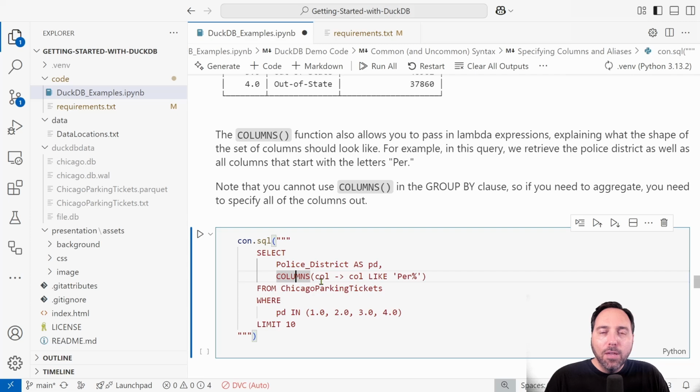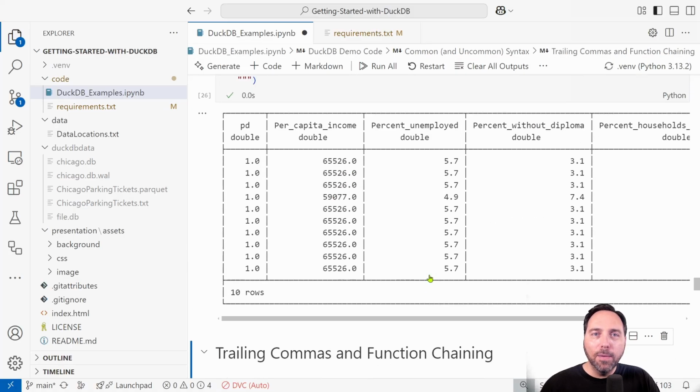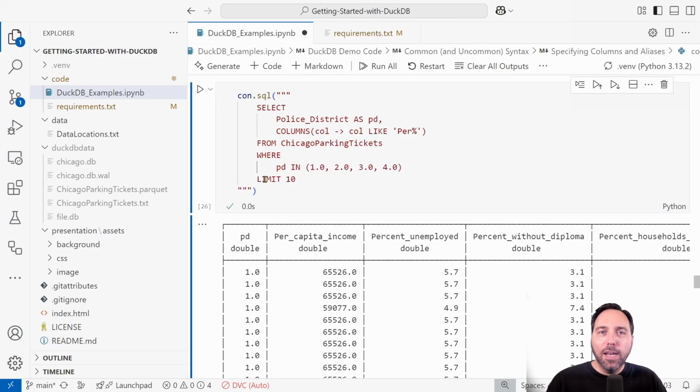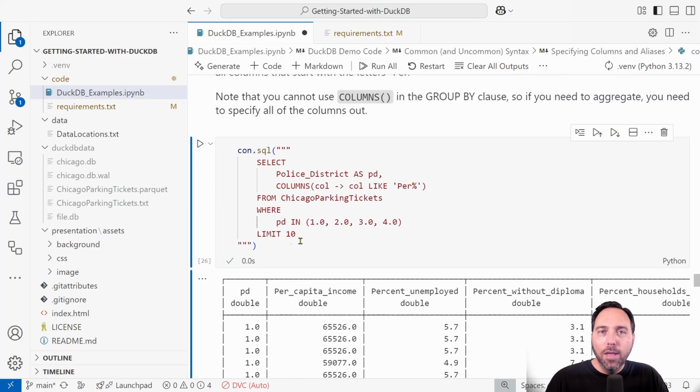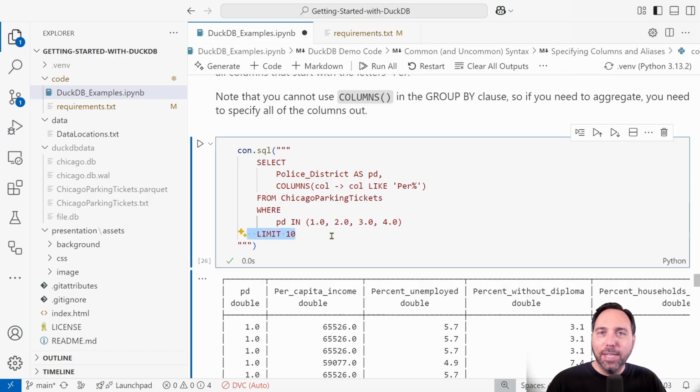So for columns, for each column, which I'll call COL, I would like to get the columns whose name starts with PER and then goes on. So I can say select police district and then all of the columns that start with per. And I'll limit this to 10 rows.